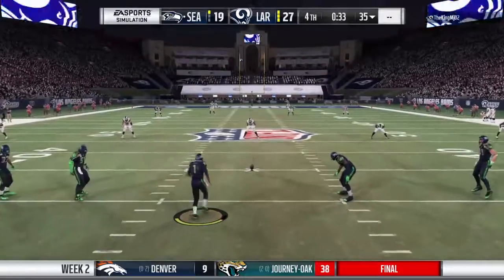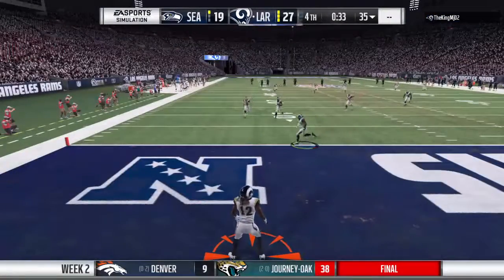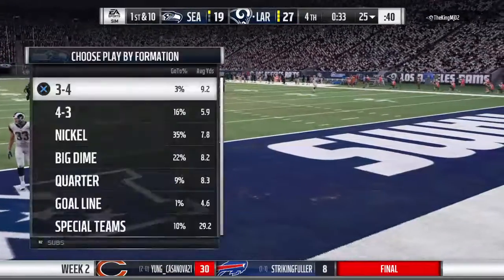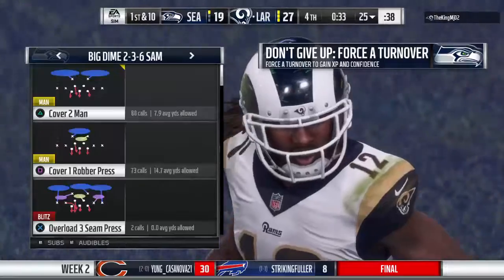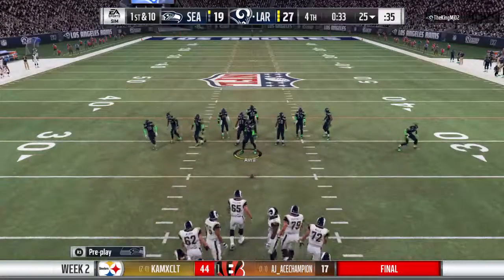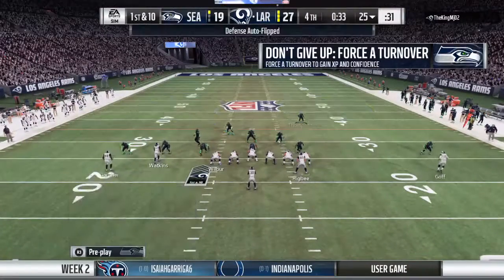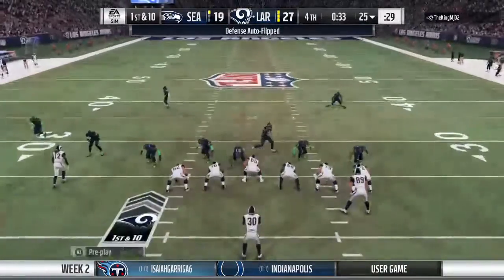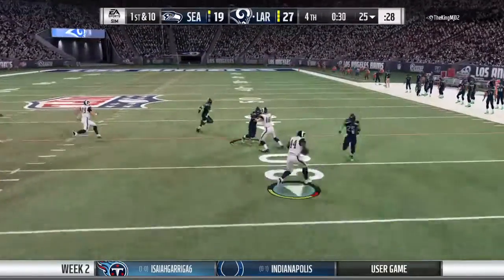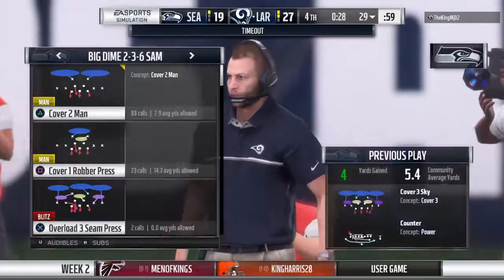Punter Kaiser now out to kick it away. And now out on the field, here comes Los Angeles. And for them, a touchdown their last go-around. Obviously, they'll be hoping to do that again. And when you start plotting for this drive, when you start thinking to yourself, okay, what are we going to do? You don't go away from what you did before because that worked. But you have to be prepared for wrinkles and counters because you know they'll make some adjustments.